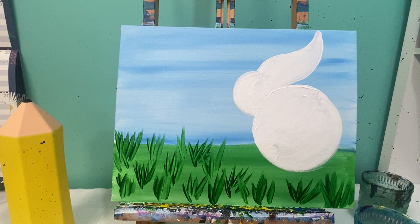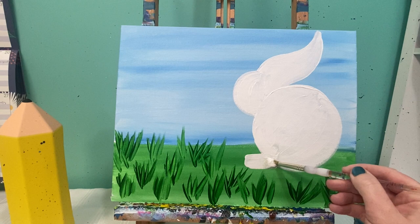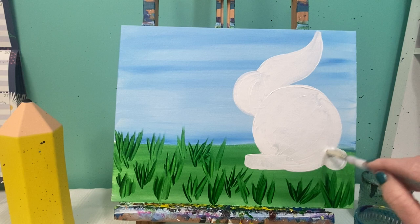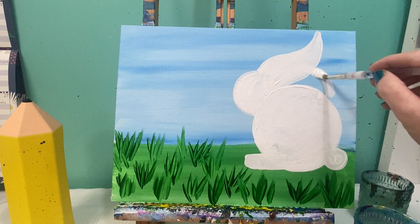At the bottom of my little bunny feet I'm going to make a rectangle — that's his little bunny foot. Then right back here I'm going to put a small circle for his cotton tail. One last bunny part: I'm going to make a second ear right here, just a little arch kind of filling in the extra space.